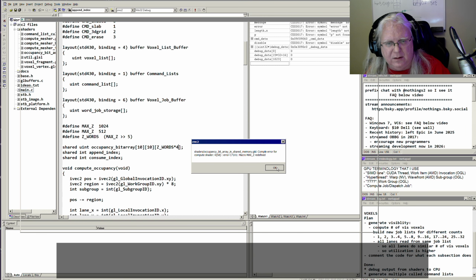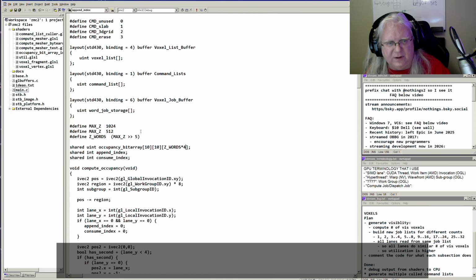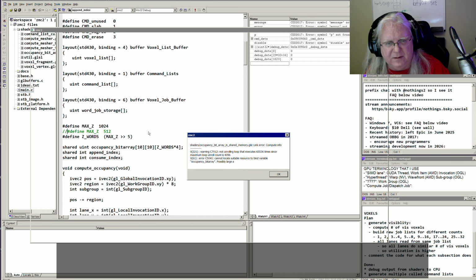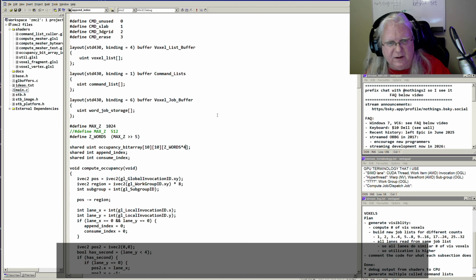Oh, I did that again. Here, if I just waste some shared memory, cannot locate suitable resource to bind variable occupancy bit array, possibly large.